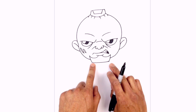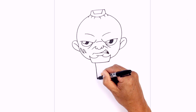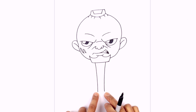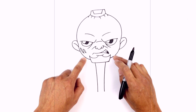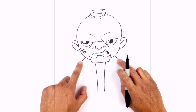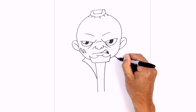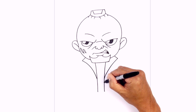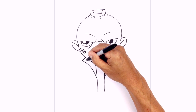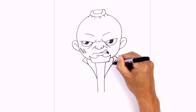Now that we've got the head let's work our way down the body. Starting just below the chin, on the left side we're gonna step in and just curve down and in. Do the same thing on the right side, curving down and then in towards the same height. Now we want to draw in the collar — starting on the side of the head, we're gonna angle a line coming out, do the same on the right, then take these two points and curve in towards the center of these lines, curving in and then down. Same thing on the right side. We're gonna add a little bit of detail to the collar — up here we're just gonna step in from an angled line and then pull this down, and do the same thing on the right, coming in and then down.